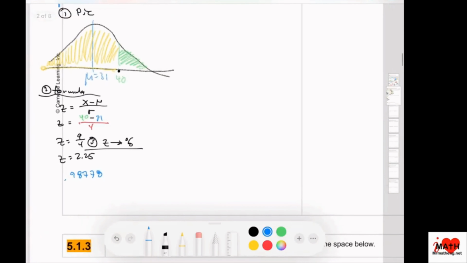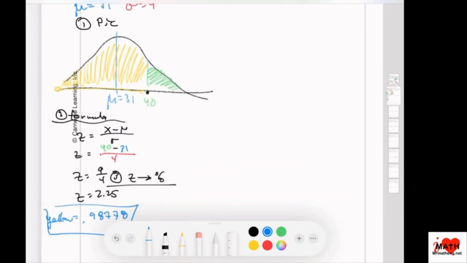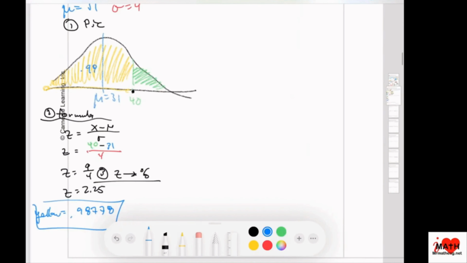Okay, basically this chart tells us a percent. The standardized score, the z-score, tells us a percent. So the yellow is equal to that amount. So if you think about this, let me write it out here. Right now we're doing step number 4, where we're just going to solve. I'm trying to find the green area, so I'm going to have to do yellow plus green equals 1.